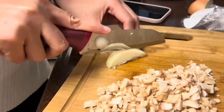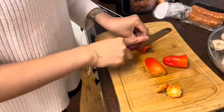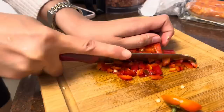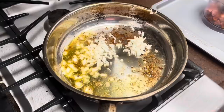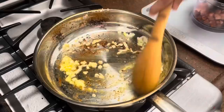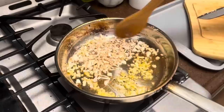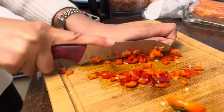Finely chop the mushroom stems, some onions, and red bell peppers. These are so good, especially when roasted — I like having them with burrata, drizzle sweet balsamic vinegar, olive oil, salt and pepper, and have it with sourdough bread. Okay, so we're just adding in our onions to the fat rendered from the sausage, wait for it to caramelize, then add in your mushroom stems and your red bell peppers.